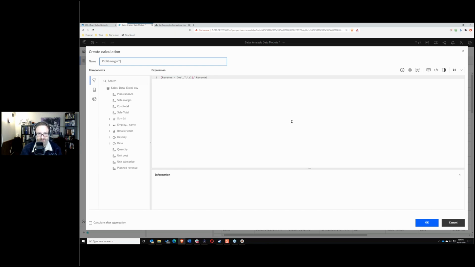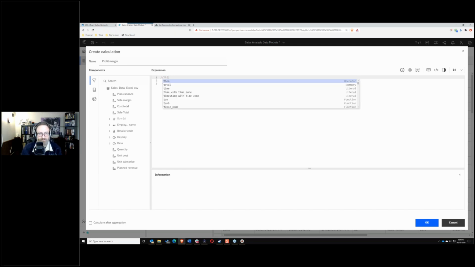Now, a lot of times you would do this here, like for those of you who've done this calc a million times at home, you'd plop a times 100 in here. But we're not going to do that now, so that we can show you some formatting functionality. The other thing, while we're in here, this is awesome. This is 1,000 times better than any of the calc builders available anywhere else in Cognos. You can comment stuff out, and you can do things like do a preview.